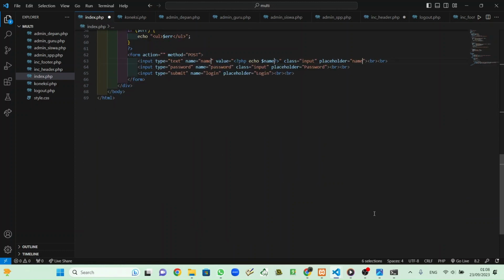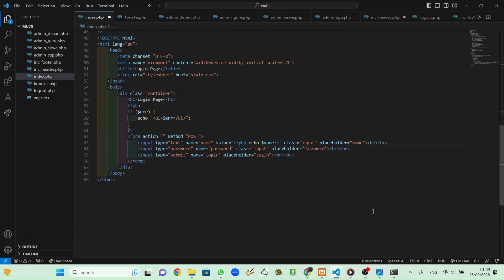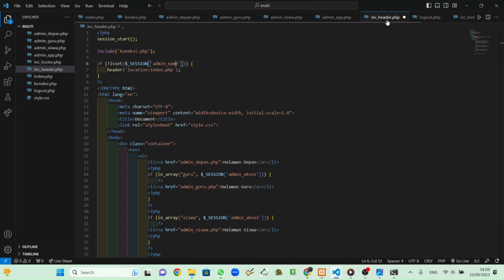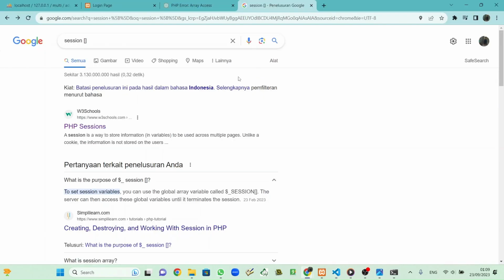No, Control Z and click escape. And here placeholder, we can just type here username because it's just a placeholder. Save. Okay, if we check, I hope it works.